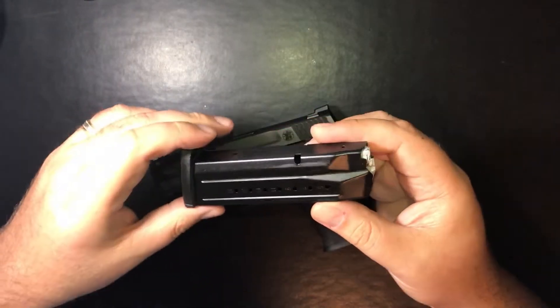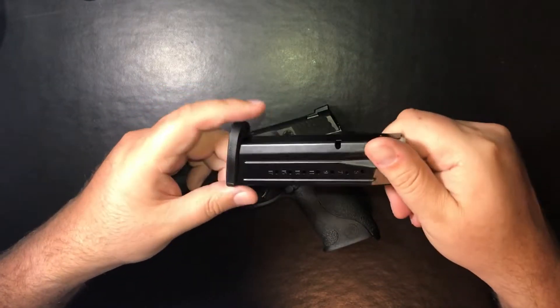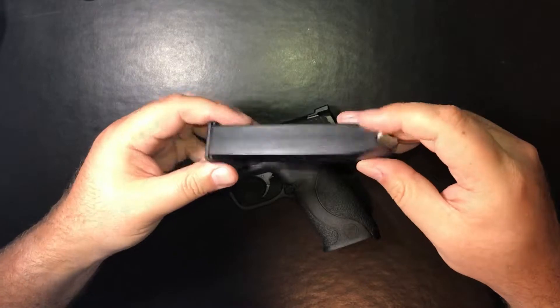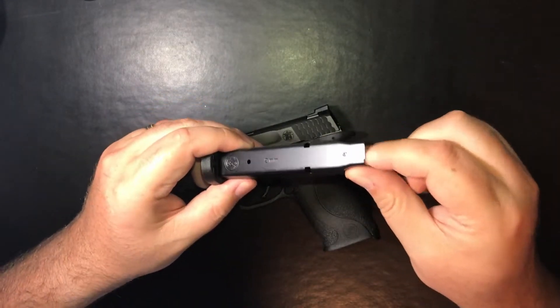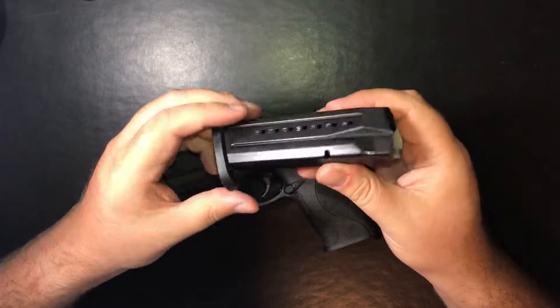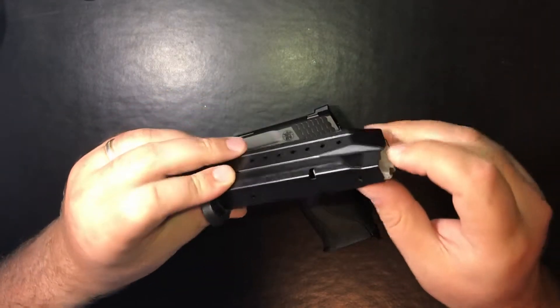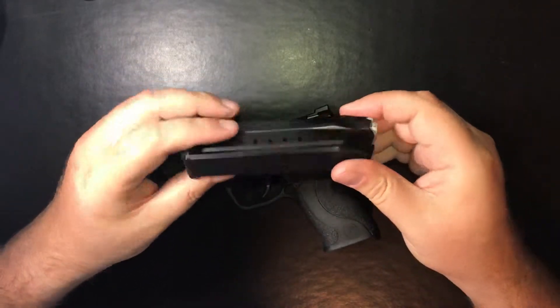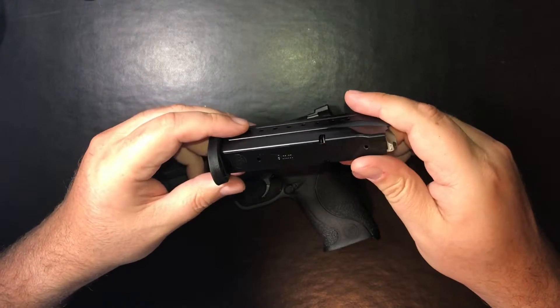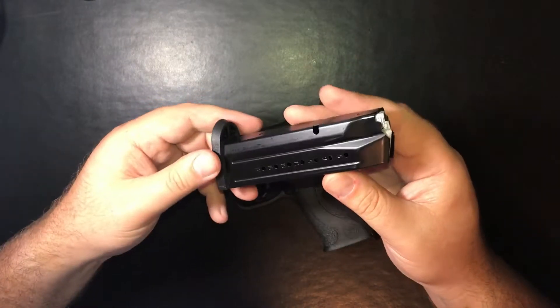Let's take a quick look at the magazine. This is the standard 17-round magazine from M&P Smith & Wesson — steel mags. The followers have been great and the springs have never given me any problems. Hundreds of rounds through these, and I also store magazines fully loaded — I've never had a problem. I also run some Pro Mags and they have been just as reliable. I can't say anything bad about those either.